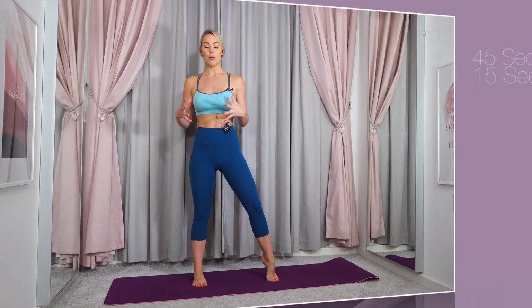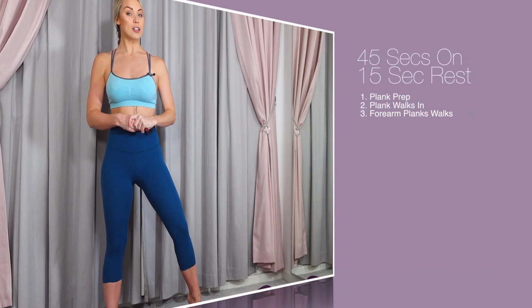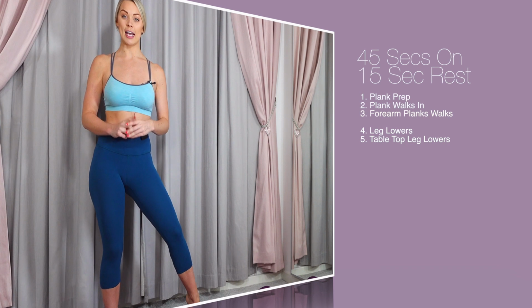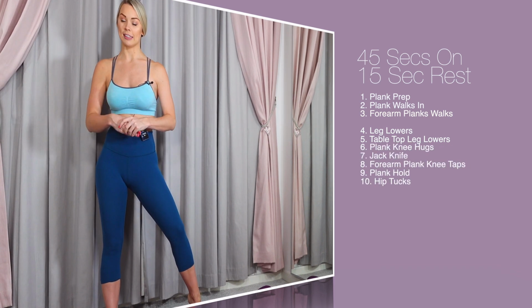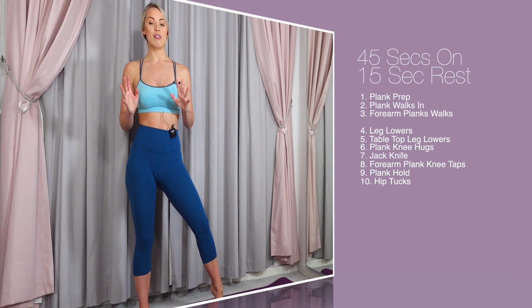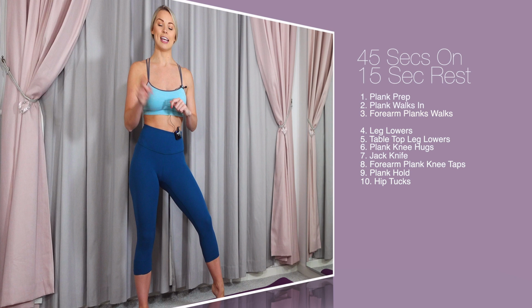Today's workout is going to be focusing on your core, working into those deep layers of abs. We are going to do 45 seconds on with the exercise, 15 seconds rest, and then move straight into the next exercise. We're going to keep it really interesting and fun today. There are no repeated exercises and I'm going to throw in a few moves that you may have never seen before. I will always offer the modification if you want to take that option. Let's get started with your 10-minute workout.